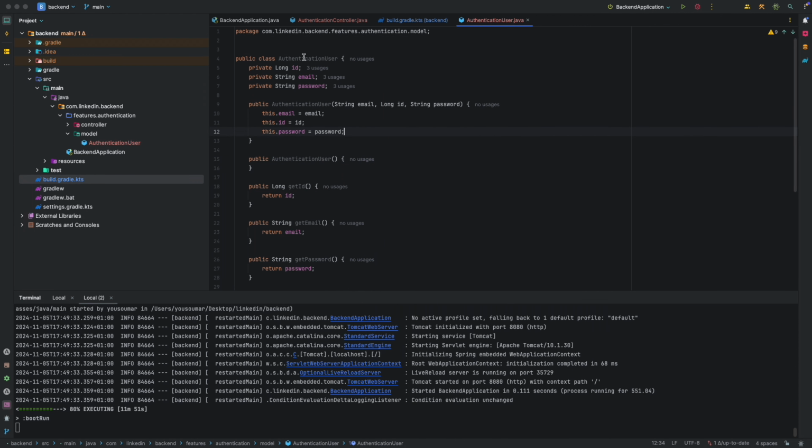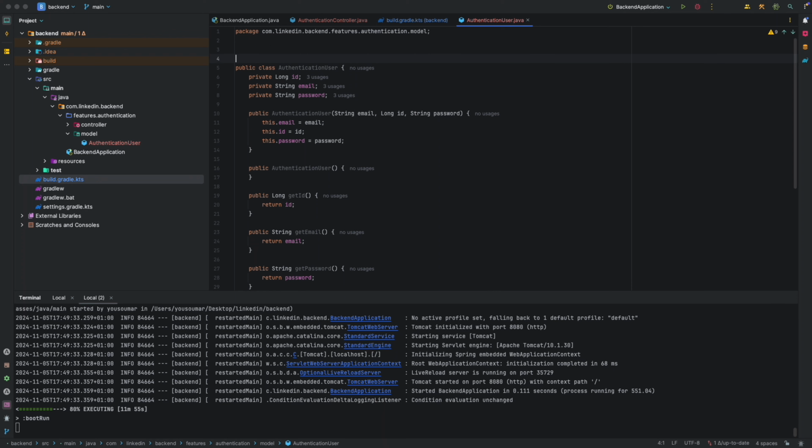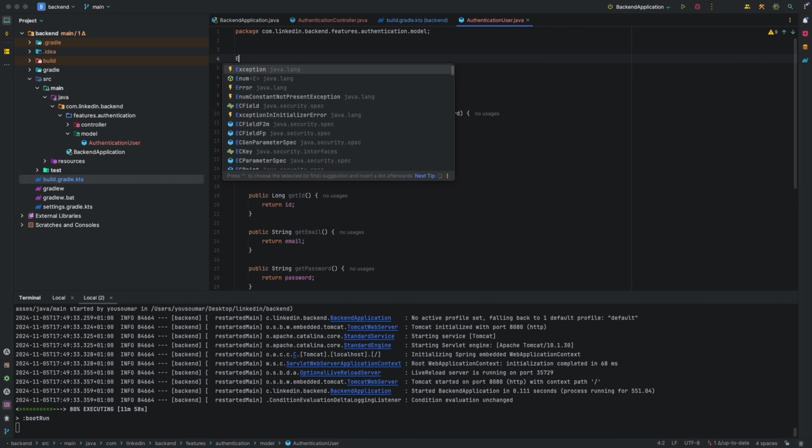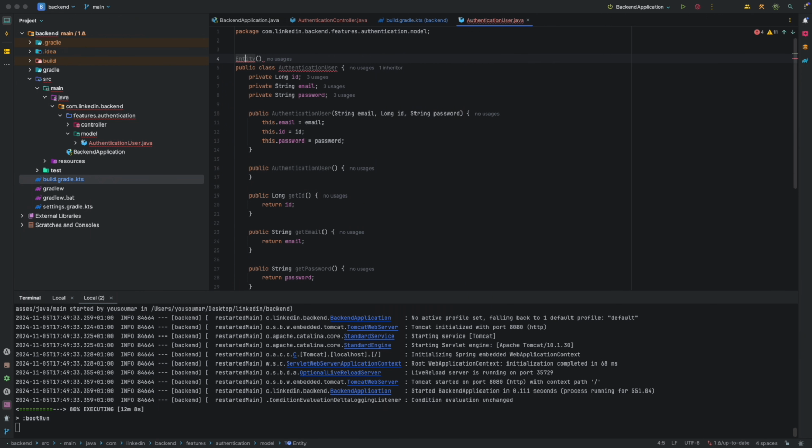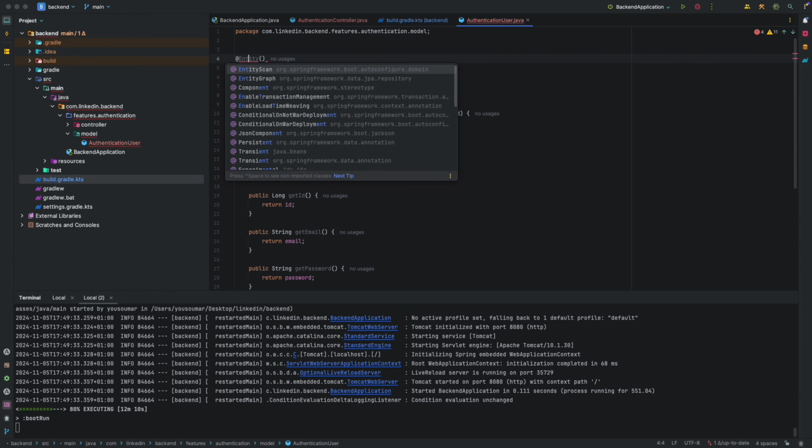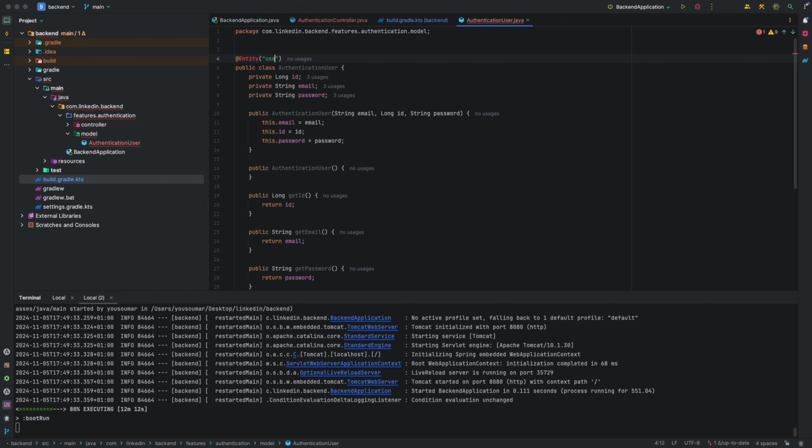Our Spring Data JPA doesn't know about this class, so we need to tell it to use this class to create an SQL table. For that, we're going to use the entity annotation, like this, @Entity. And we're going to say create a table that's going to be called users.